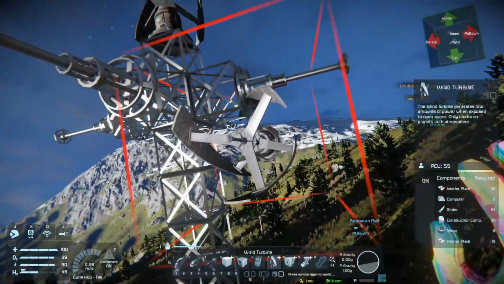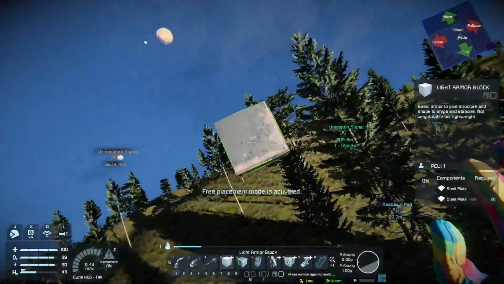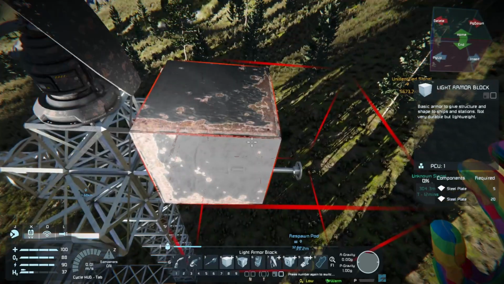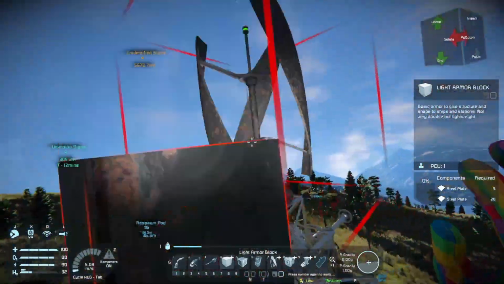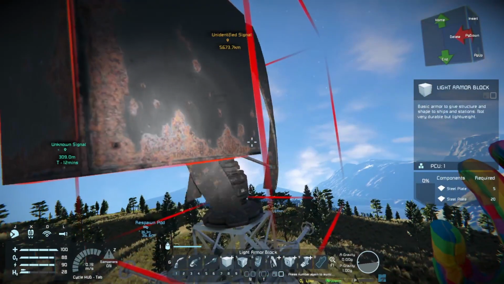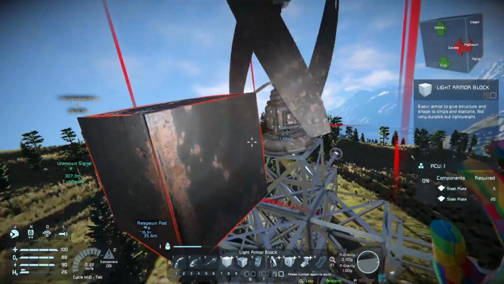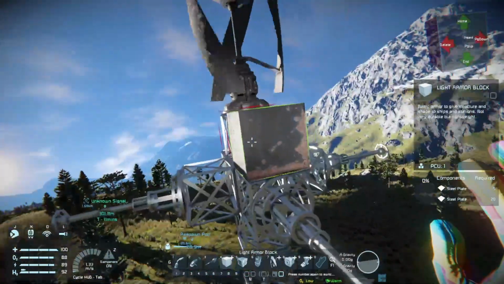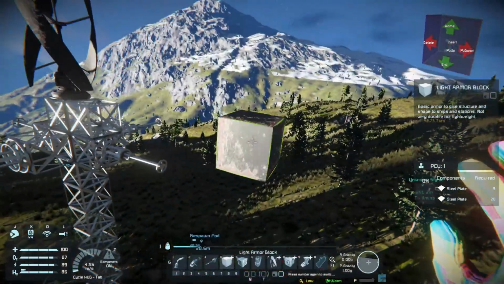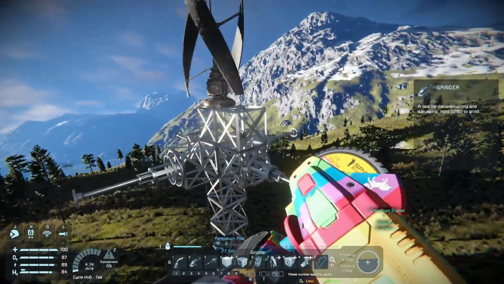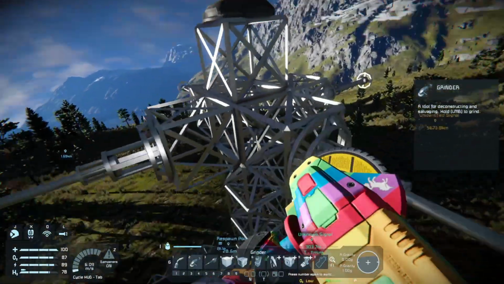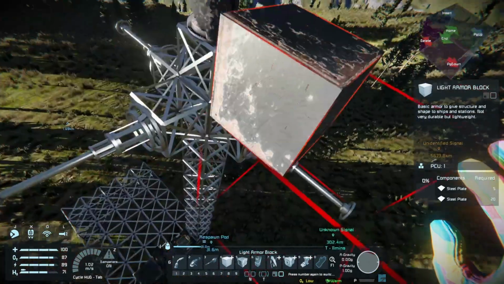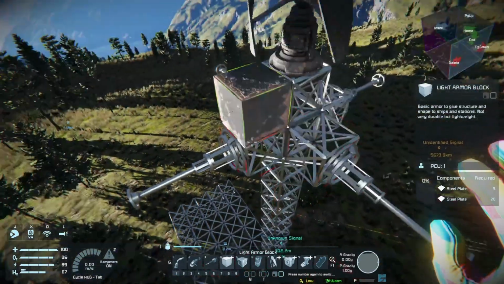Cool. So the main reason for doing this way, instead of just putting them next to each other, is because if you look, wind turbines work by having clearance on all sides up to, I believe, 6 to 8 blocks. I can't remember the exact number, but it's a pretty big distance. And if you were to do that just this way, the next wind turbine probably wouldn't be until like here. So what we tend to do, oh god, that's loud, is to keep clearance, because these two are technically not in each other's way.